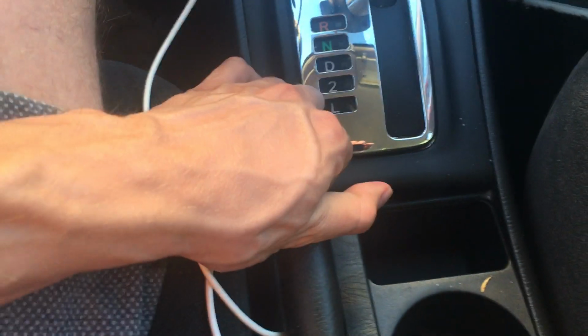So anyways, I will take you in the back, but I'll just point this out here. Nice little junk change drawer, chapstick, whatever you want to throw up here. 2 cup holders, got the e-brake lever. Always a blast in the wintertime. If you've never driven in snow with an e-brake handle like this, you don't know what you're missing.